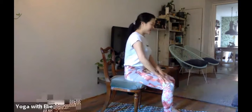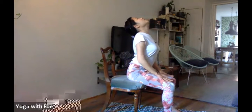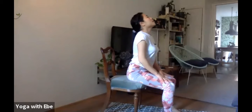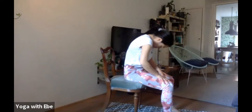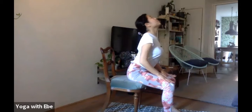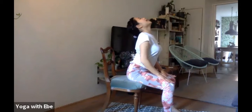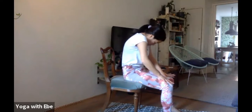For this pose, we are going to build some movement into our spine. Hands on the knees, inhale, stretch up, look up. Arch your back, open up the chest, look up to the ceiling. When you exhale, curl from the upper back, curl from the mid back, lower back down. Inhale, arch the back up, look up. Exhale, curl the upper back, curl the mid back, curl the lower back.